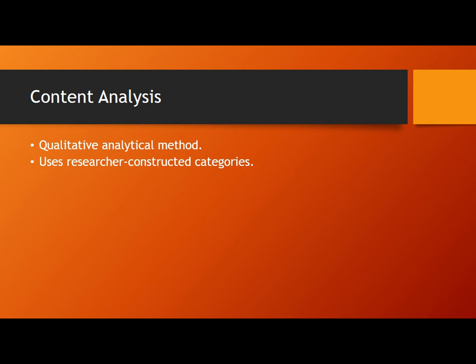Basically what it involves is researcher-constructed categories. So the researcher is the one, and not exactly the participants, because a lot of times this doesn't deal with interviewing people or conducting panel studies or anything like that. This is where the researcher is looking at a large body of already published data, a lot of secondary sources, and is tracking for specific meaning units in those. I see a lot of that going on nowadays.